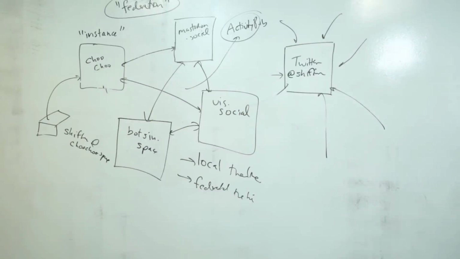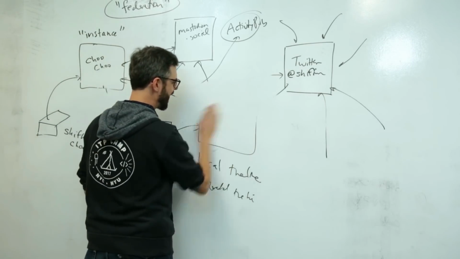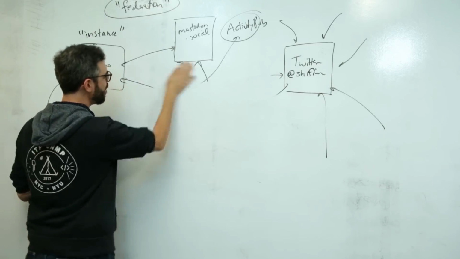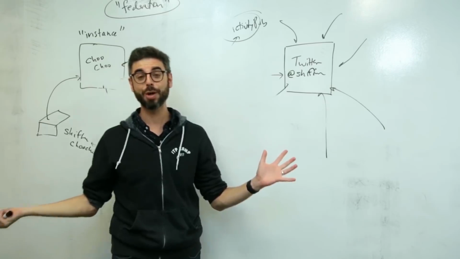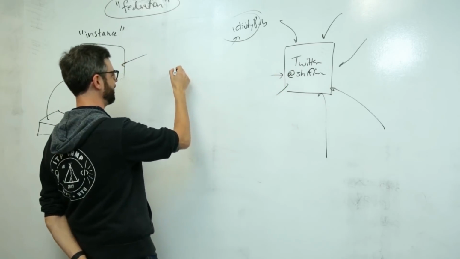There are three core ways to engage with the Mastodon API. Sad to erase my beautifully decentralized diagram. There are three ways to engage with the Mastodon API, and this is very similar to how Twitter used to work. Twitter doesn't work this way anymore, but luckily for us, Mastodon does.